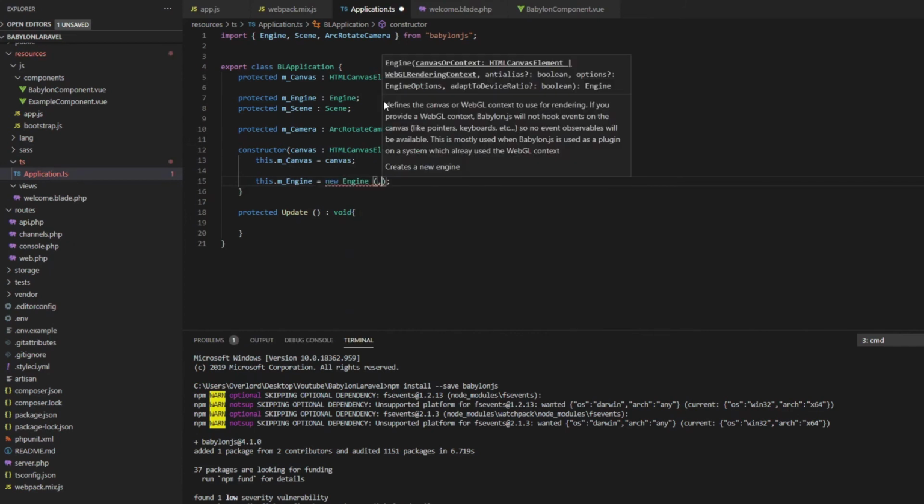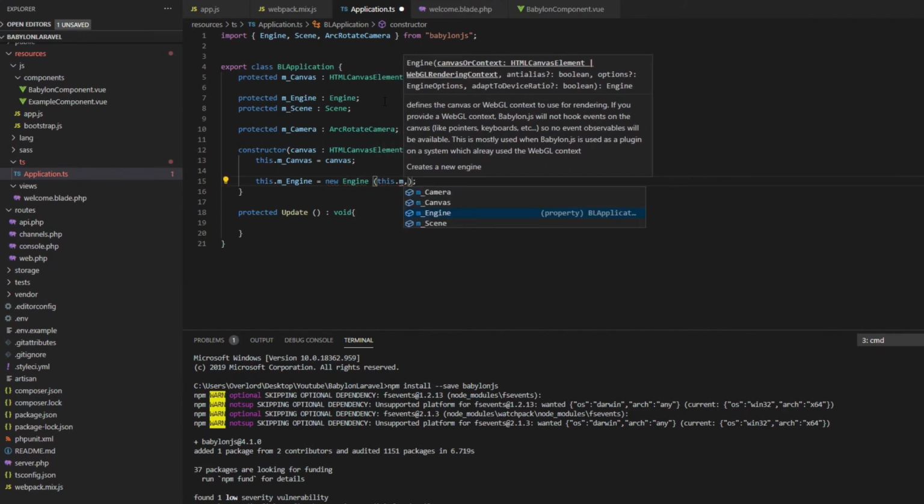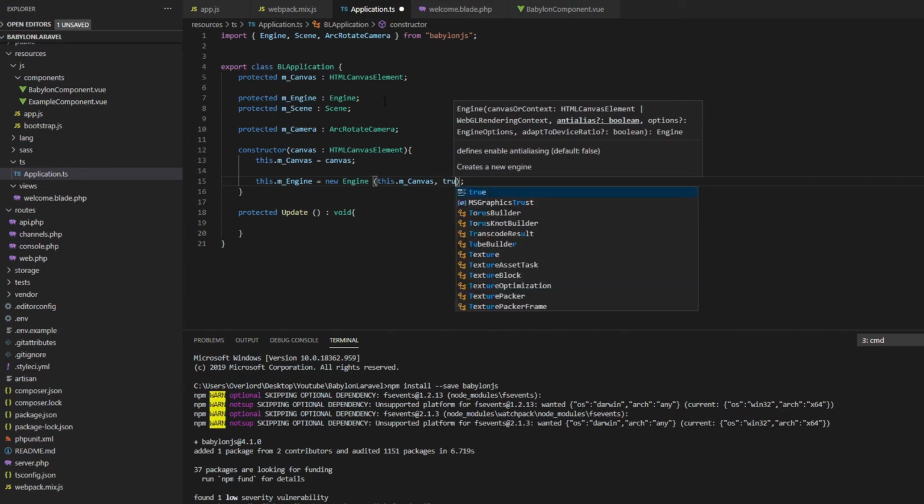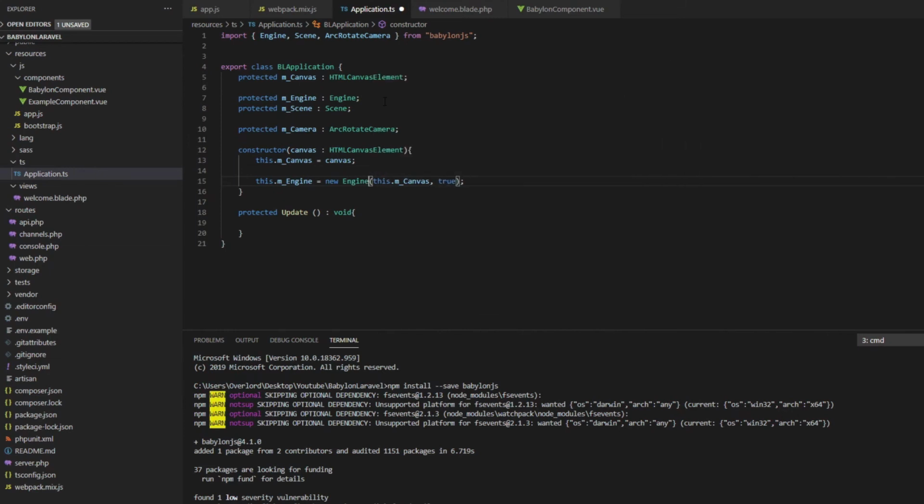Okay, let's see what the engine parameter takes in. It takes in a canvas. Cool. this.mCanvas, and it takes in a boolean. You can actually leave that blank, but I'm just gonna turn on anti-aliasing so that it looks nicer.